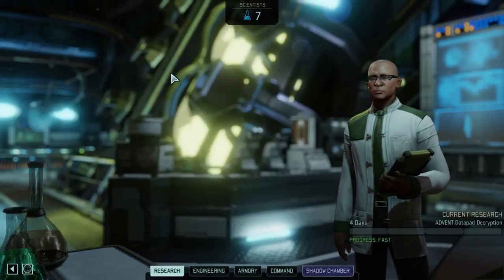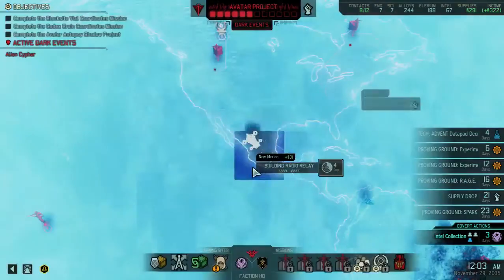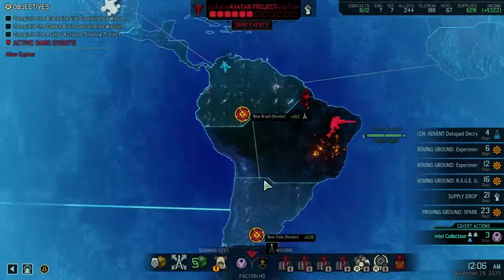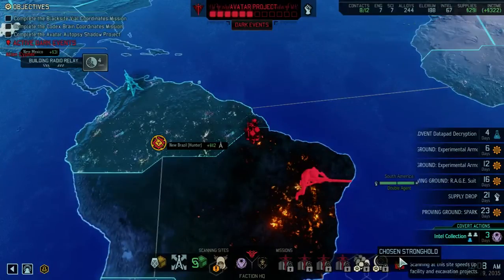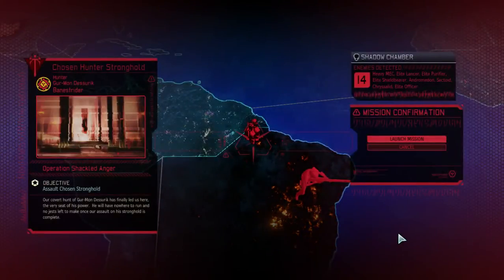I need intel. I agree. That is an important task, Commander. I could take him out if I wanted to. I kind of do. I kind of really do. Yeah. I need to take him out. If he can strike at the Avenger, I need to take him out. We'll deal with him on the next one.